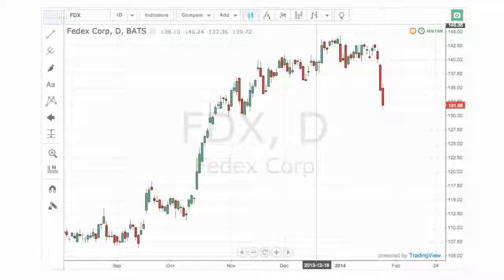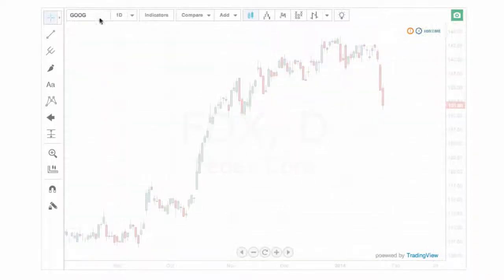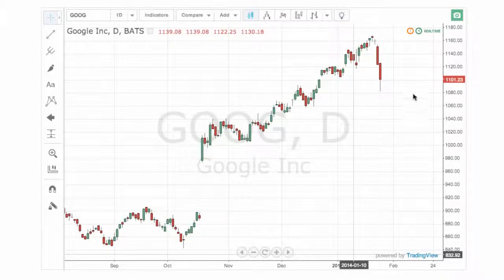So again, let's go visually to the charts to look at what we're talking about here. Type in Google, and you can see Google's had a real tough time. So again, our positions are right here at 1085, which is about right there. And so we said, you know what, we're going to go in here and sell the 1140 calls and basically make an iron condor in Google. So all we want is Google to trade in between this range between now and expiration. And so that's what we're looking for, is Google to trade in between that range, implied volatility to come down. That allows us an opportunity to take a profit.